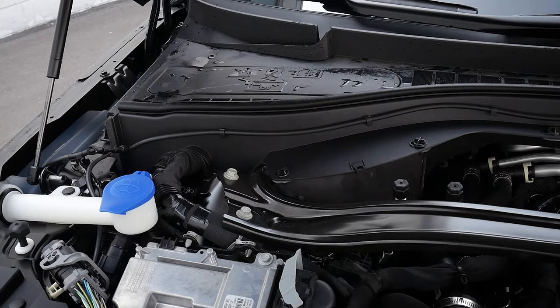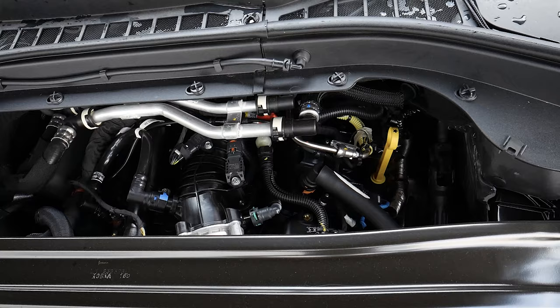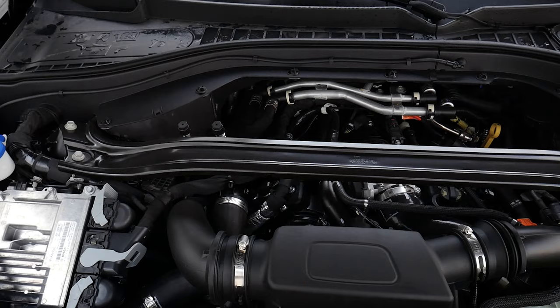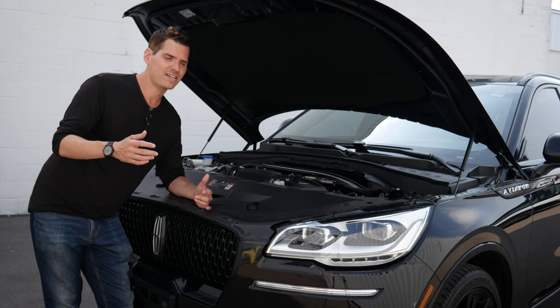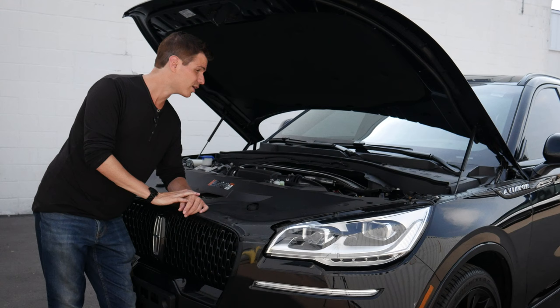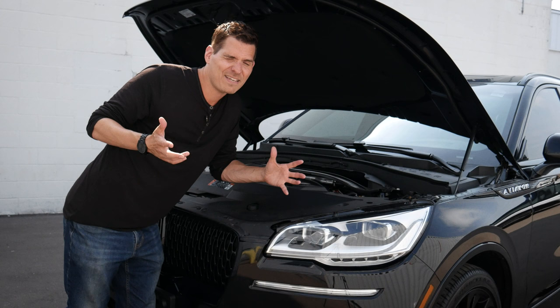If you're mechanically inclined and want to do some things yourself, you could easily top up your fluid as necessary — windshield wiper fluid, checking and changing oil, which is a little more difficult in the back. One thing you want to make sure you're doing is at least maintaining your vehicle. As a Black Label Lincoln owner, you'll have a prepaid maintenance plan included with your vehicle. It's essentially a set-it-and-forget-it maintenance protection plan — you just bring it in or get a concierge to pick it up. Make sure you're maintaining to keep the manufacturer's warranty active, regularly changing your oil and all that fun stuff.